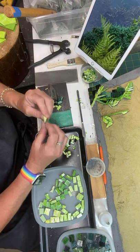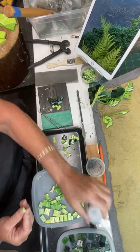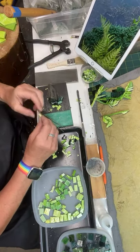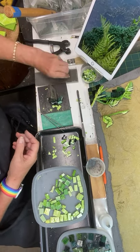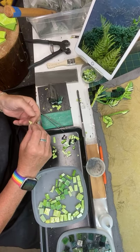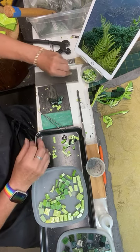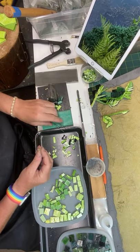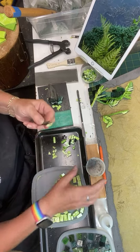So let's say I wanted to just file this teeny tiny little bit off. Always make sure that your diamond sander is wet, because you don't want that dust getting in the air. It would be best to wear a mask while doing any of this stuff. Every time you cut a piece of glass, you get glass dust in the air. And safety is important. Triangles are hard to hold.